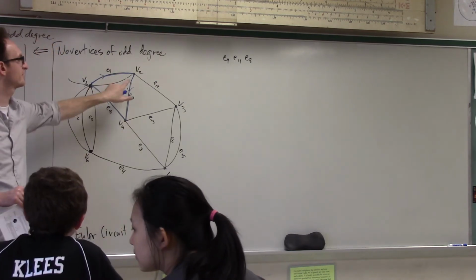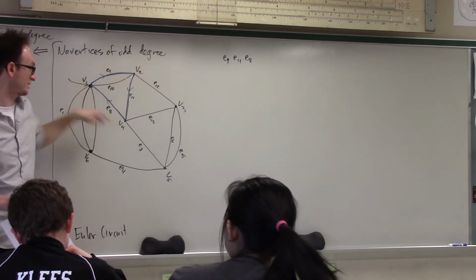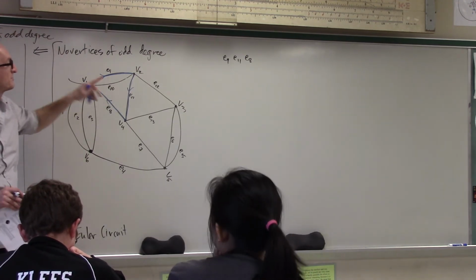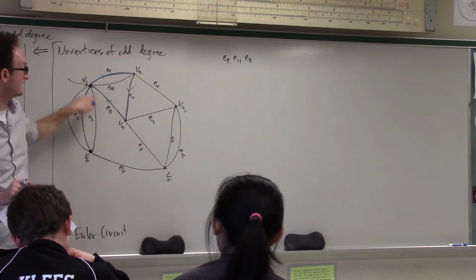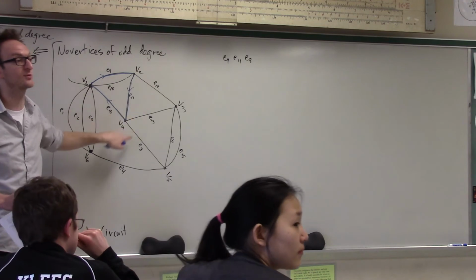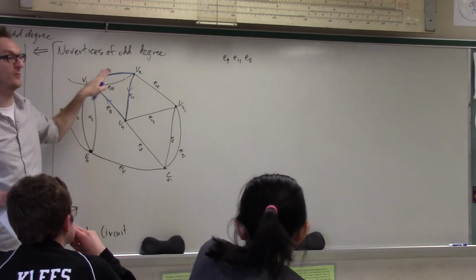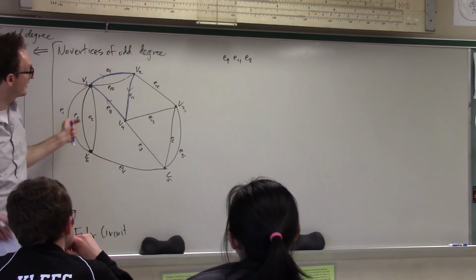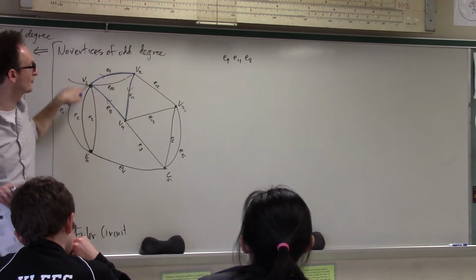So he says, okay, let's see if I can repeat this argument. Do your trail, circuit rather, and you're back here. We know that this graph is connected. So the claim at this point in the proof is that there's at least one vertex in the circuit that we've constructed so far, in this case V2 or V4, which has edges remaining. Let's assume that we haven't used them all, so the algorithm's not done yet. So there are some edges remaining somewhere. The claim is that there's some vertex in the circuit so far which has edges remaining.